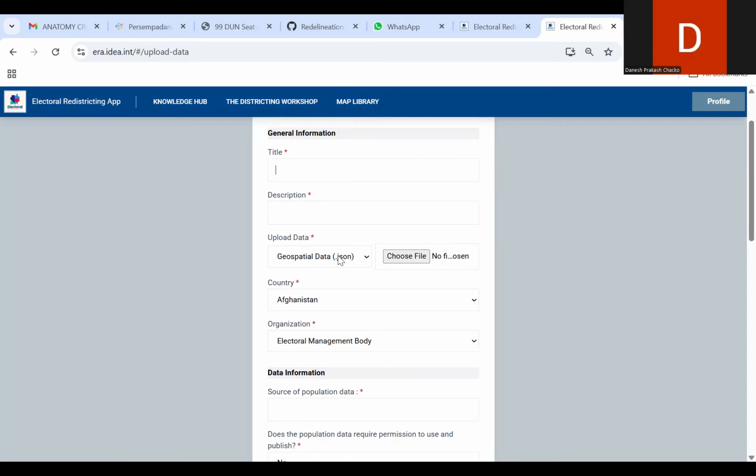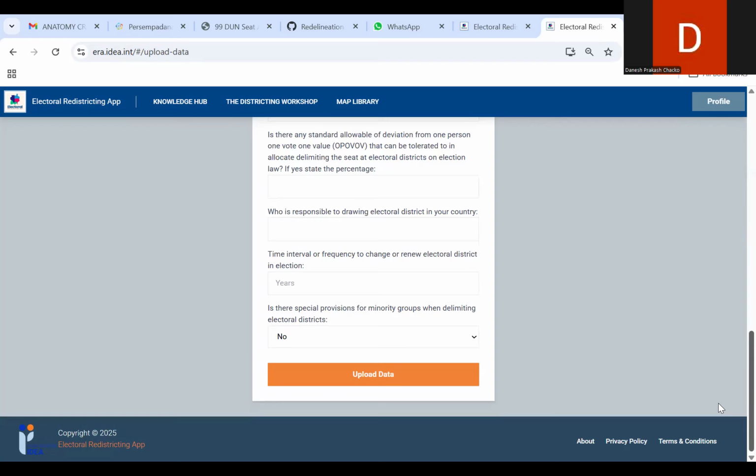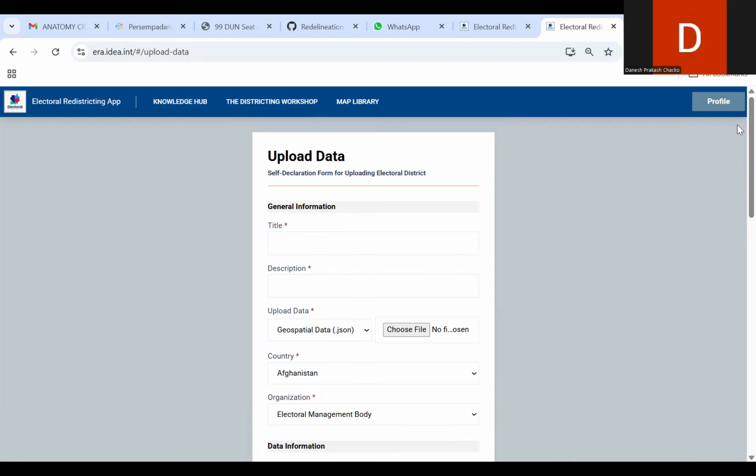And this is where you upload your PDF map, or a couple of options, PDF map, your image into here, then fill up all the relevant details. Then you press upload data. Okay. So this is for the future, if I talk to the people in ERA, once some project has been completed, it should be published through this approach that we have taken here. Okay, I think I'll stop sharing and I'll stop.